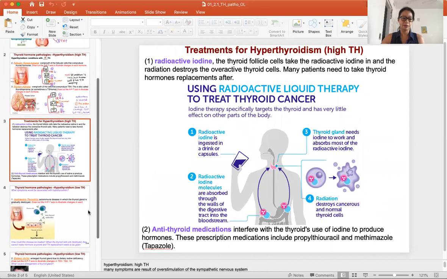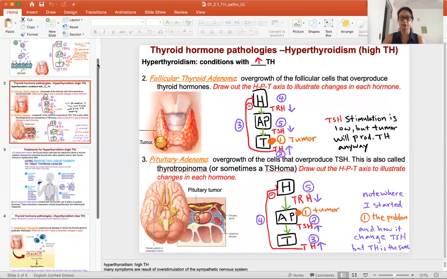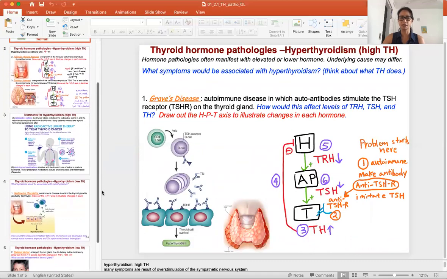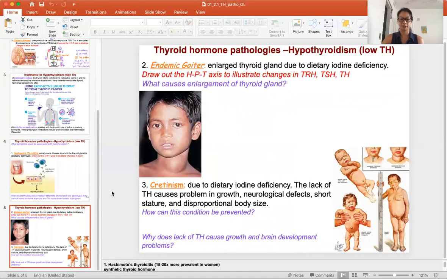And I left one for you to draw on your own. So really practice drawing on your own, thinking, okay, the patient was in homeostasis. This happened to them. What should it look like? You have plenty of examples on here for you to draw. So I want you to really get good at this, because when we get to the other pathways, I'm not going to draw them for you, but then you should be able to draw, because it's going to be a very similar concept. Okay, same here, apply it to here and draw.